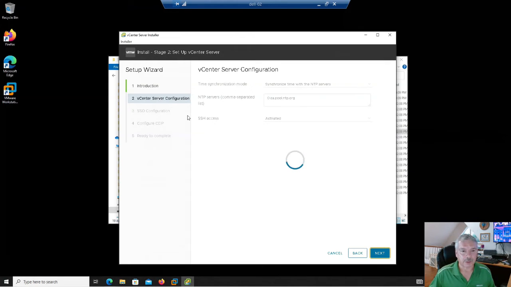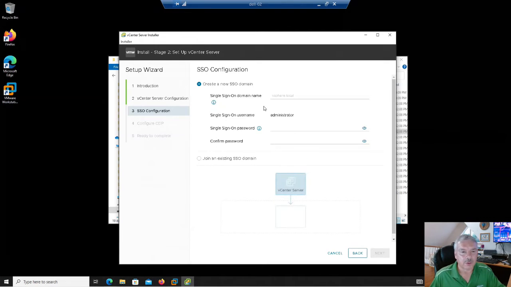The next screen that's going to come up should be asking us about single sign-on configuration, right? So we wait. Now it says single sign-on domain name. Notice it says vclass.local.